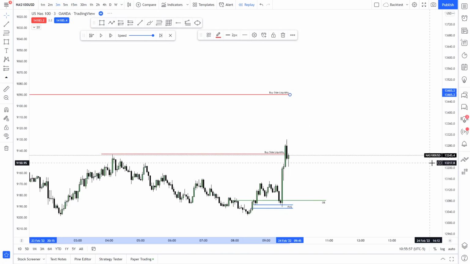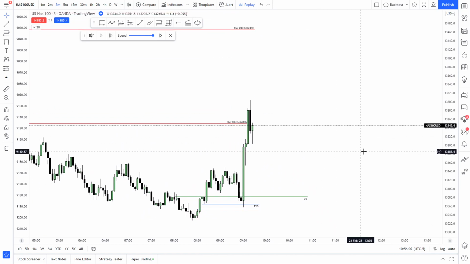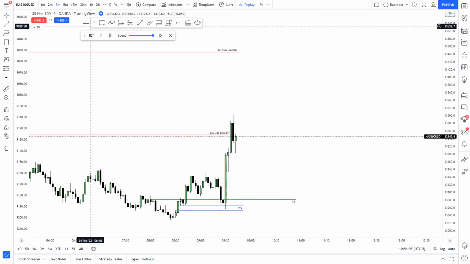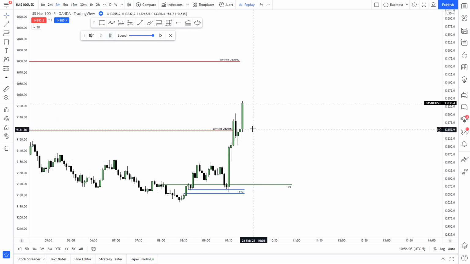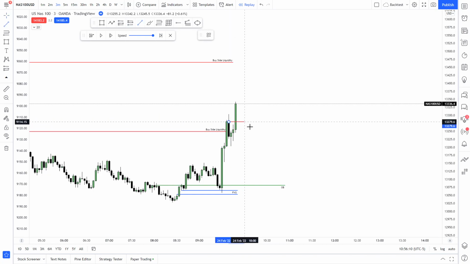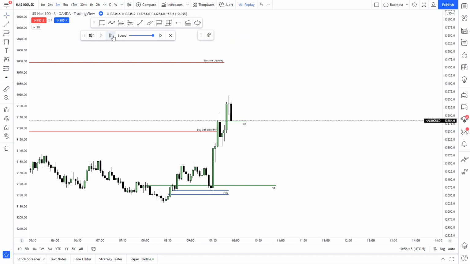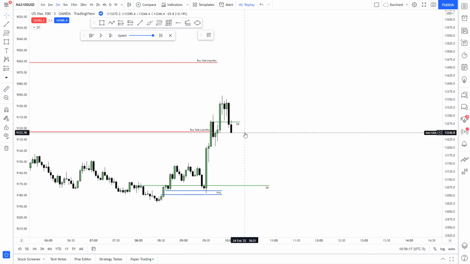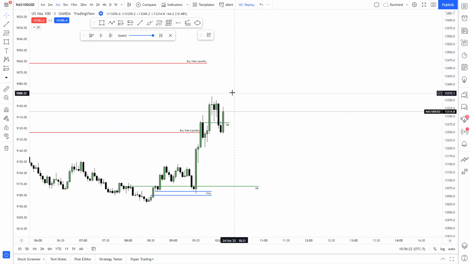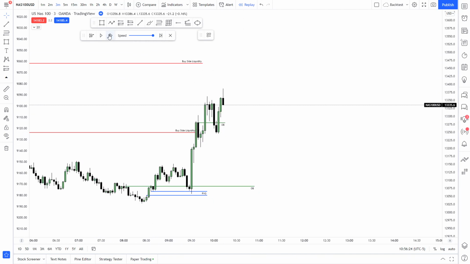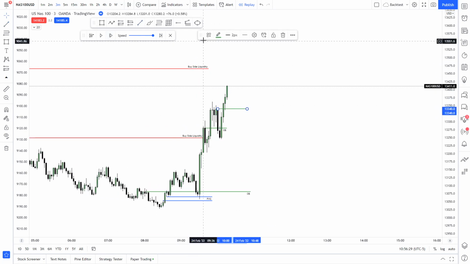Let's go to the 3-minute. Okay, so here we could. Okay, yeah. So we see there's displacement. We can use this as an entry. Order block. Right there, you'd be able to enter on this next body open. Okay. See if we get displacement higher for this order block. Get this 3-minute order block right here.